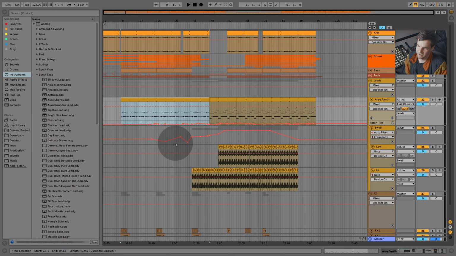So if you do go for this kind of arrangement, be sure to have enough melodic elements in the background to set the scene for when everything's going to come in and actually open up, in terms of these parts where the cutoff just goes crazy, right before the drop. You don't want that to be too sudden.